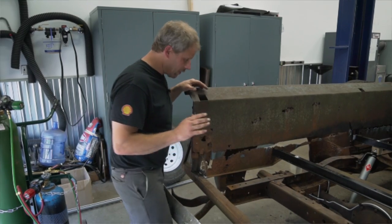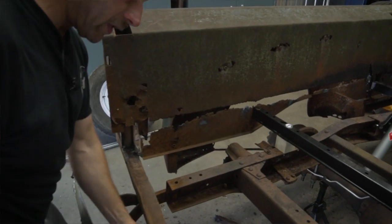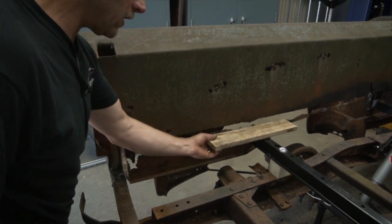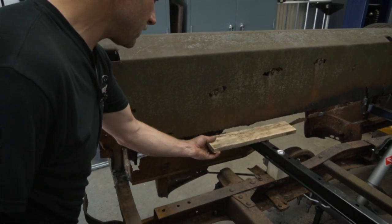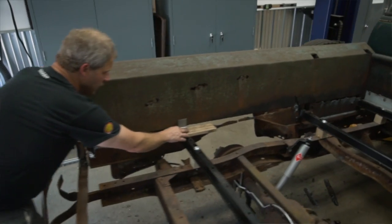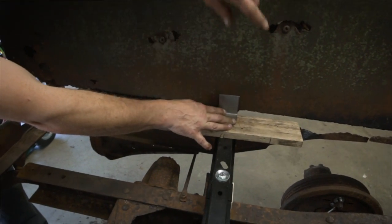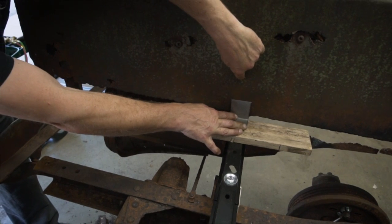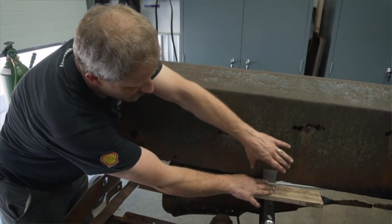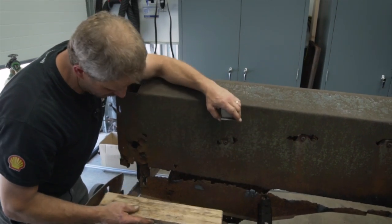So what I'm going to do is put a piece in here. What's missing is a wood. So we're gonna have a piece of wood in here. That's the bed, so there'll be wood slats going across. That wood will sit here. I'm gonna put a piece of steel in here, kind of like it was. And it's gonna be a little bit taller than this one. It's gonna actually come up about 5.5 inches. That'll shore up the side of this bed as far as the bed to this rail, and we'll kind of eliminate that flapping function.